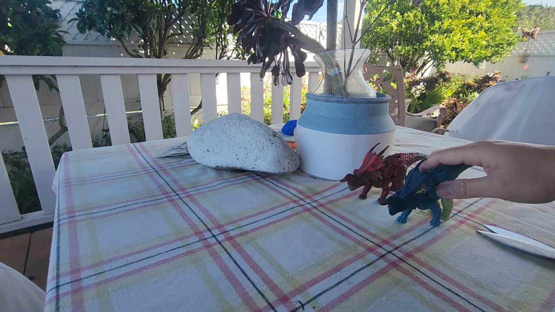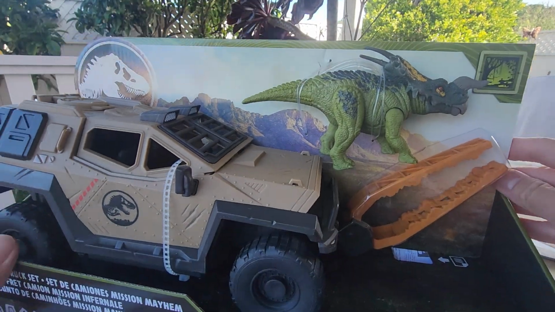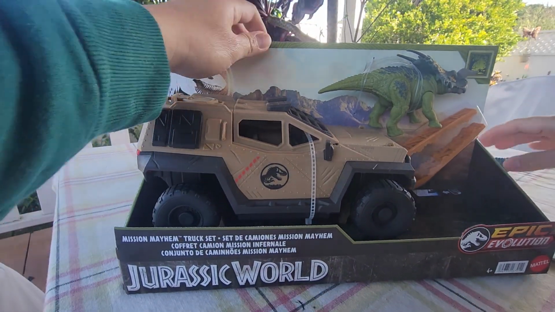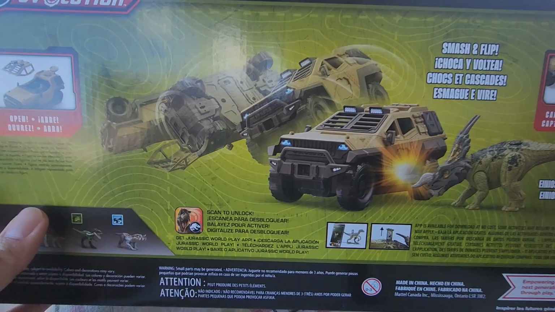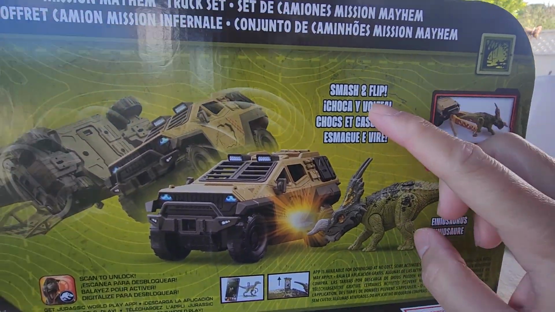We have the new Mission Mayhem Truck Set. It comes with a green Einiosaurus. It has a tough looking truck here. It comes with a claw to catch, I guess, little dinosaurs. So this is what the box looks like in the back. There you go. Smash and flip, it says.